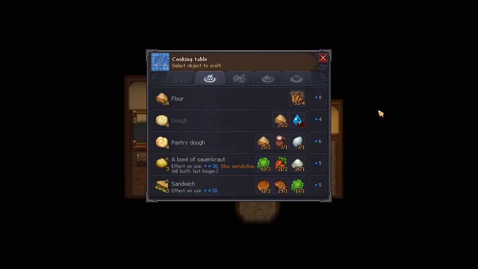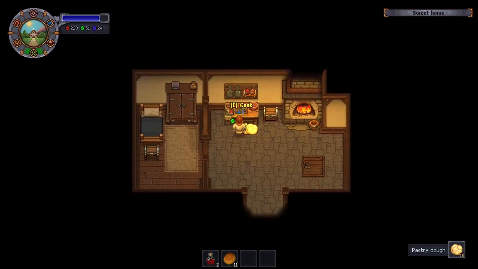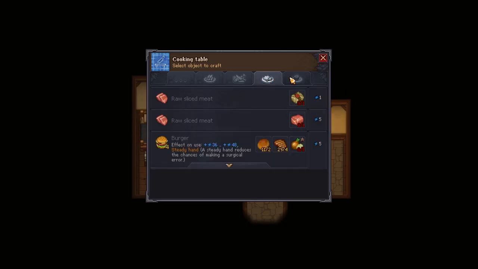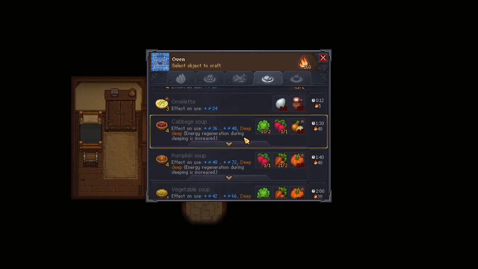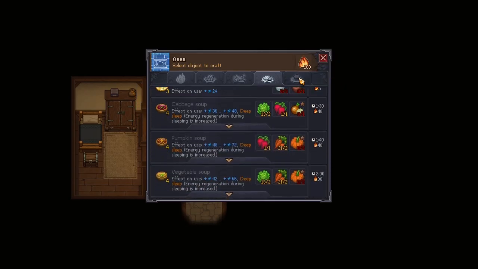And we are back. Today, let me make a couple pastry doughs. What I'm gonna do is I wanna go take all these bat wings. And I would very much like to... Can't think right now. Never mind. Pastry dough. I can make now... What? Isn't there like a pie or something?